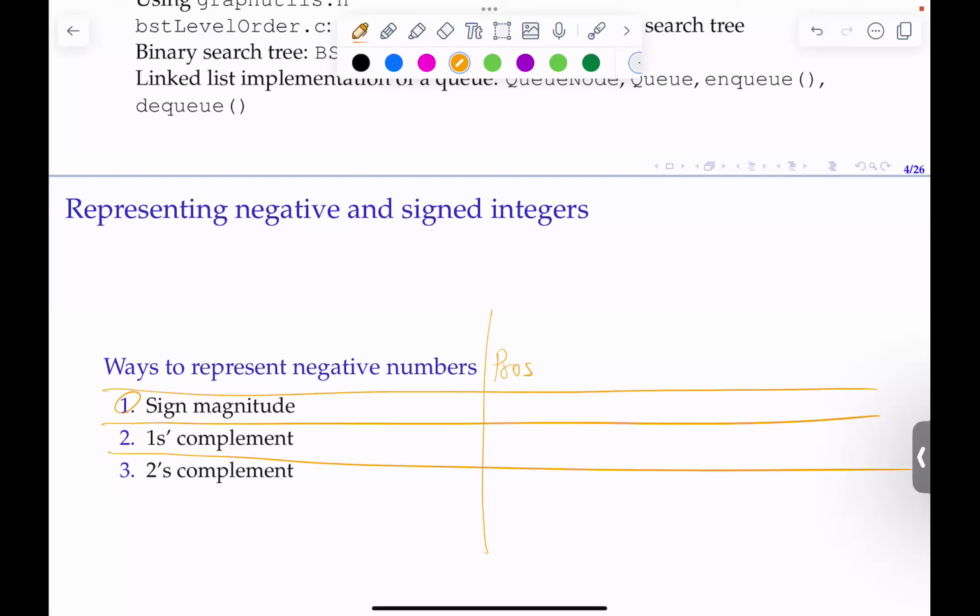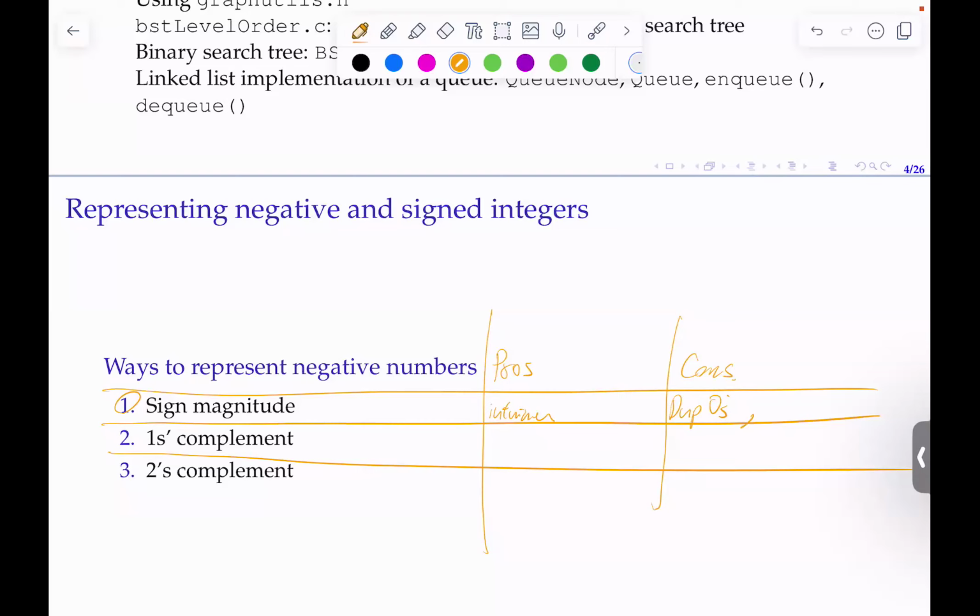So some pros of using the sign magnitude approach, dedicating a whole bit just to represent negative numbers. It's intuitive. It's very similar to how we write down negative numbers in the human readable decimal number system. One of the cons is we have duplicated zeros. We saw that there's two representations of the integer 0. There's +0, -0. That was one con.